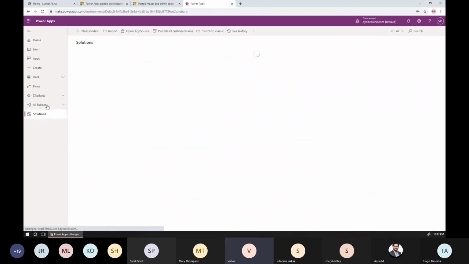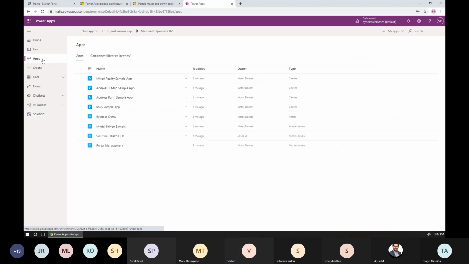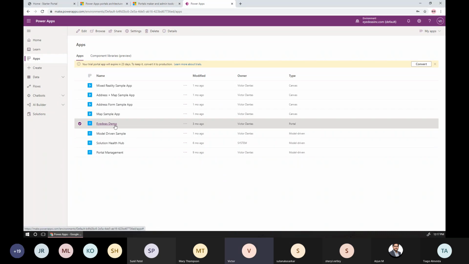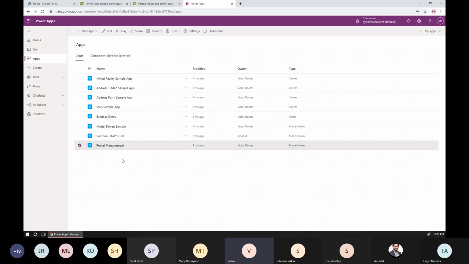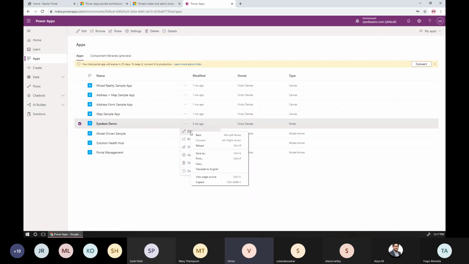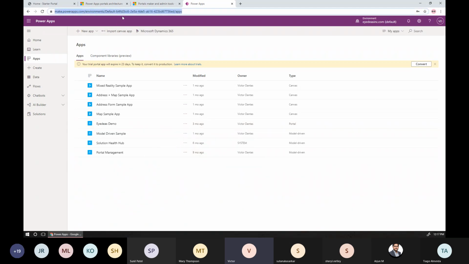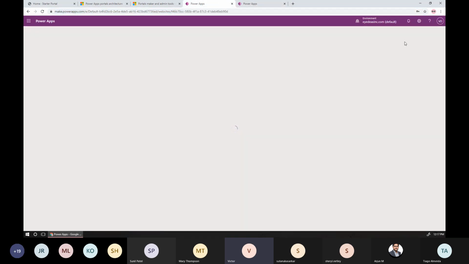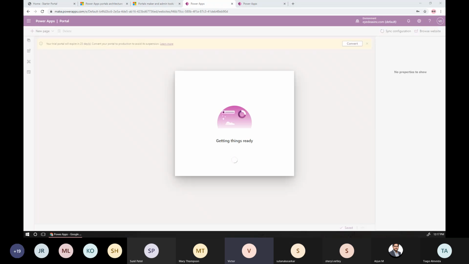All right, because we provision portals, well, when you provision portals, you have access to a couple of applications here in your apps list. One is the portal itself, which I've named Ideas Demo, and then this one is the portal management. If I click on Edit on this option here, then I land on Portal Studio. I'm gonna grab a copy of Maker, put it on another tab, just because when I click here, Edit, it's gonna take the navigation away and not give me a way to come back. So that's there.